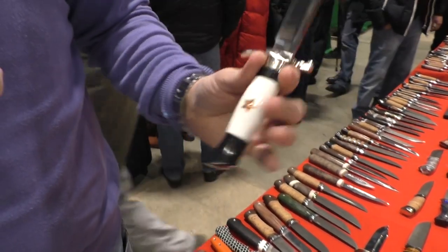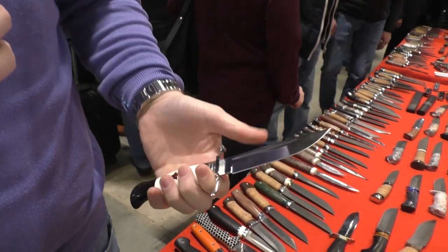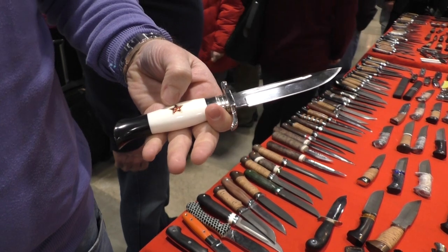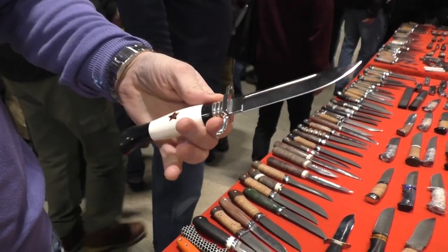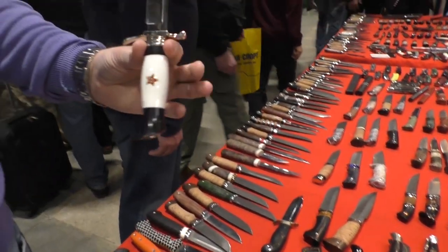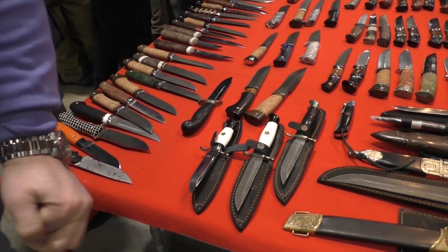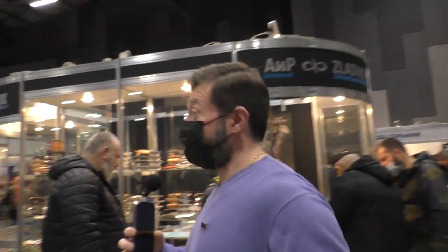Here is the modern interpretation of a World War fixed blade knife — I think it's a little bit shorter than it was in reality, than what Russian militaries had in World War II. So it's called Finca NKWD. Basically not all the militaries, but part of the military which was in Special Forces.